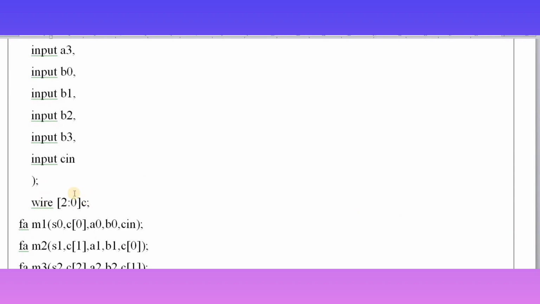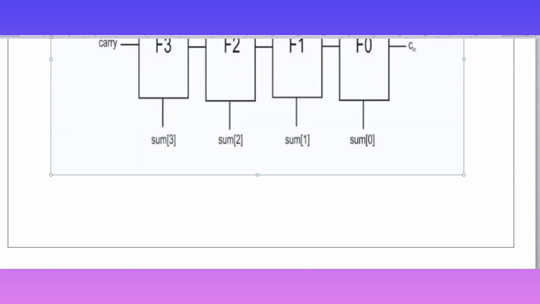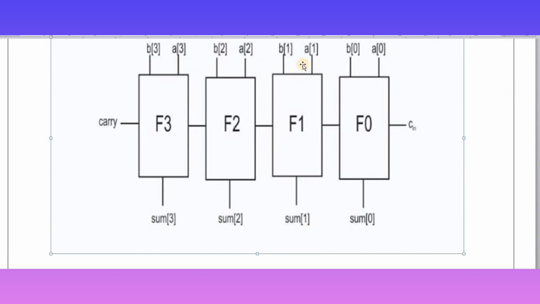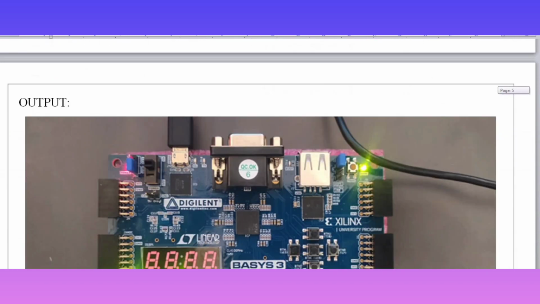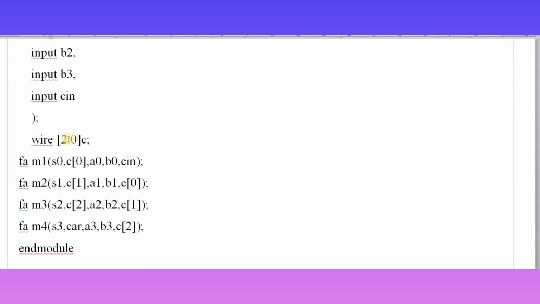So in that, if you see how many wires are there, a wire is nothing but an interconnection. So if you see the picture, these are my inputs, right? These are my outputs. So in between these points are called wires. That is interconnection. Okay. So these are my wires. For that I have used C0, C1 and C2.